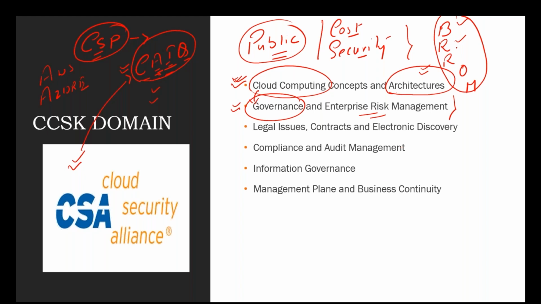Means, are you able to make all the risk management decisions, or do you have to wait for your provider to provide you sufficient information, and on top of that you will be making your changes? So that is what we have under governance and risk management, right? Now these two chapters are pretty important for your examination as well, because most of the questions you will be getting first come from these two chapters.